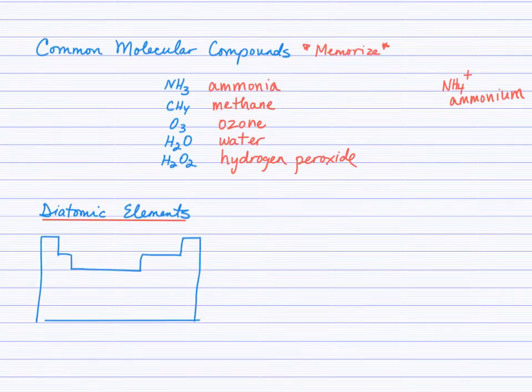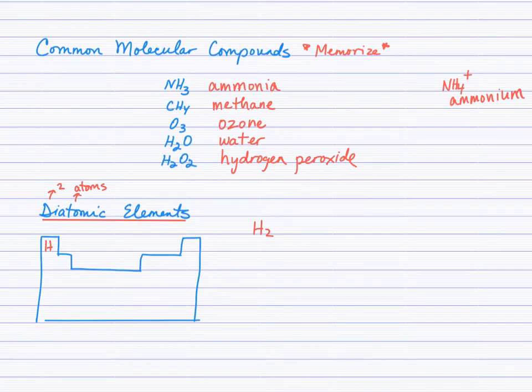Okay, and the last part of this video addresses diatomic elements. Now, just to be clear, elements are not compounds. There's only one type of atom present. However, when these elements exist in nature, it's not a single atom together, it's two of them bonded together by a covalent bond. And so hydrogen exists as a gas, and it's two hydrogen atoms bonded together. So di meaning two, atomic meaning atoms. So these are elements that exist as two atoms together.